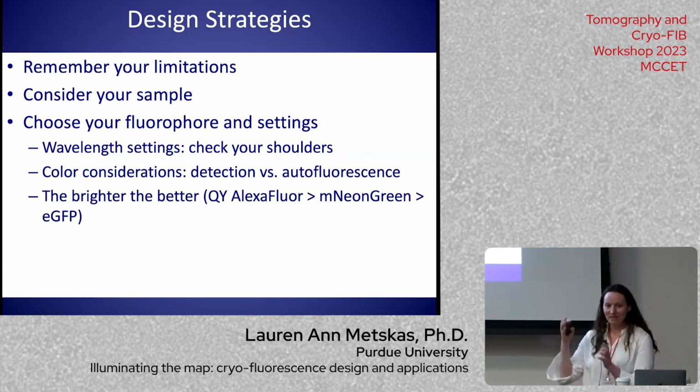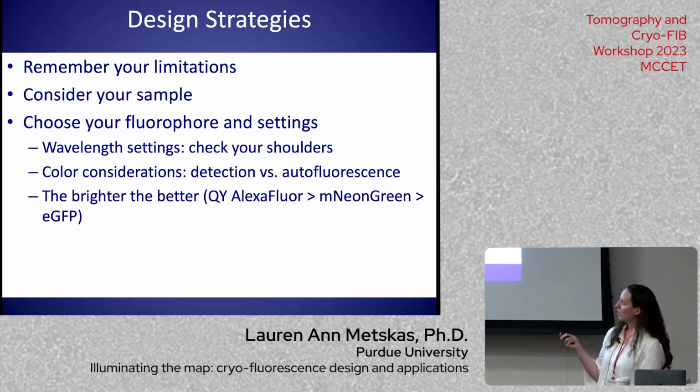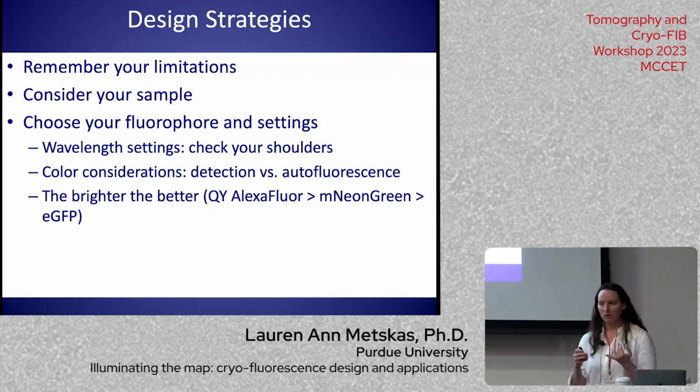The brighter, the better. This is always true, but it's especially true with cryo because we're seeing fewer fluorophores. Your synthetic fluorophores are going to have the largest quantum yield, or the amount of photons emitted versus photons absorbed. Next are going to be your super bright fluorescent proteins, like your mNeonGreen. That's a great one for cryo. And finally, the worst performers are the traditional workhorses, like EGFP. You can find it, but you need at least 8 EGFP per one visible one. In reality, in most of these systems, you would need about 30 in a point to be able to find it.